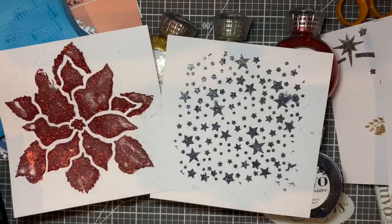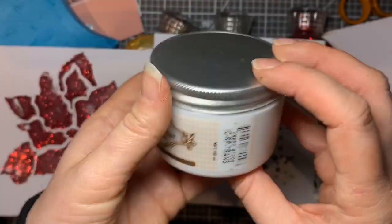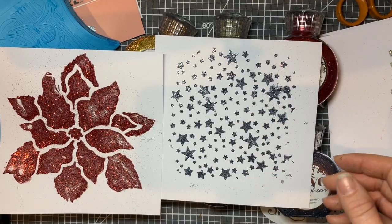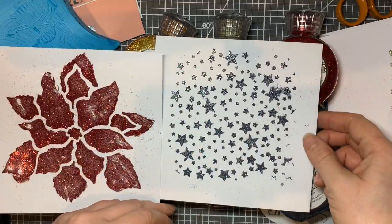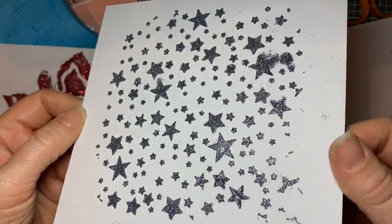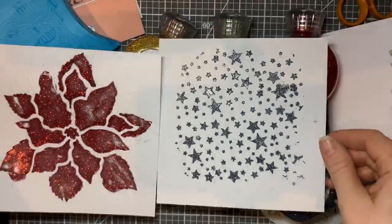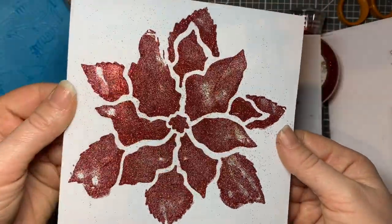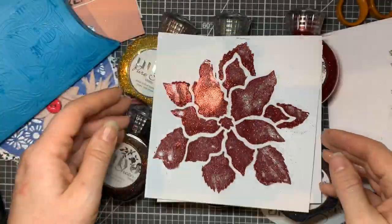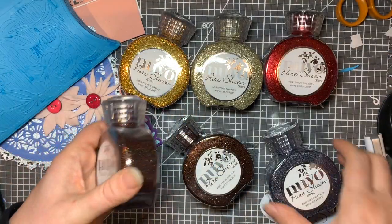Then I was experimenting by trying some of this transparent relief paste, which obviously I know is meant to be sort of peeled off. I think that's what it's meant to be for anyway. And then, you know, you colour over it and then you peel it off and you've masked it. But actually, I felt like I could use it through a stencil because it would stick the glitter down. I think that's quite pretty with that sterling silver glitter. And then this one, although I missed a few spots when I was doing it, but that's like a nice poinsettia in the red. So lots of fun to be had with glitter for Christmas. Glittery Christmas, and they're pretty pots, aren't they?